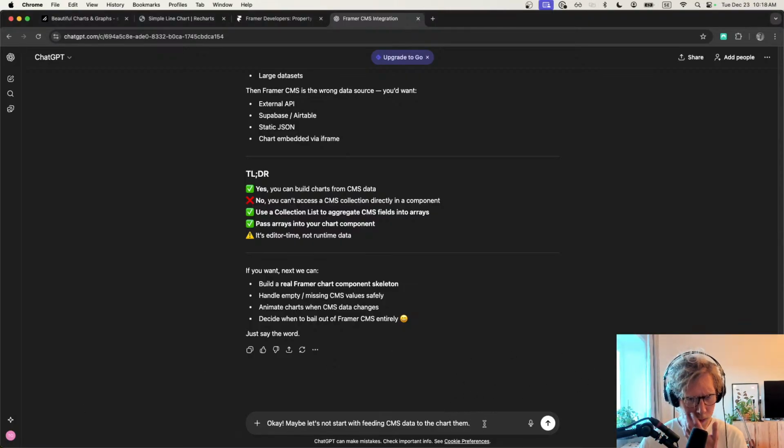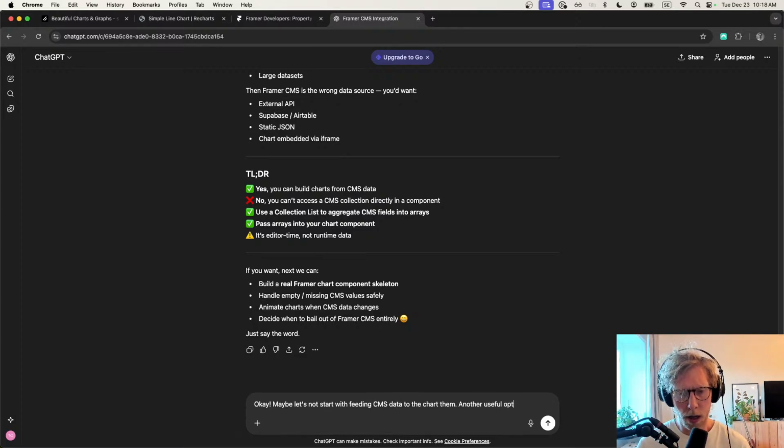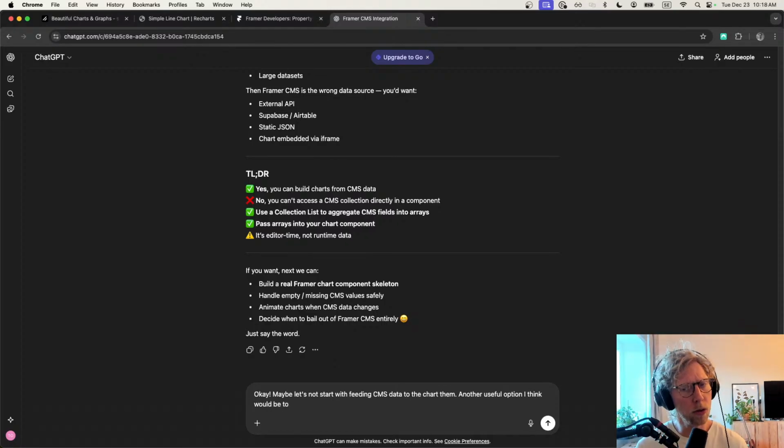Let's not start with feeding CMS data to the chart then. Another useful option, I think, would be to upload a CSV file or even JSON.